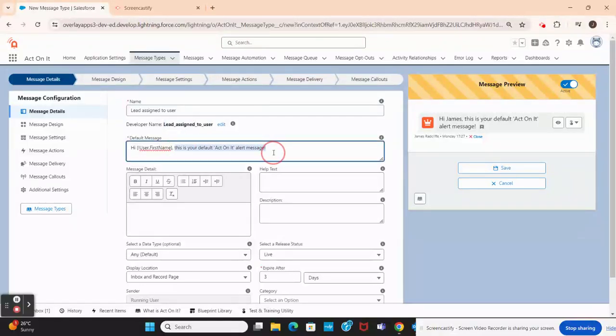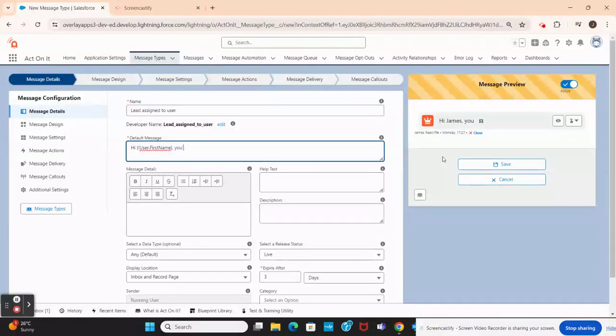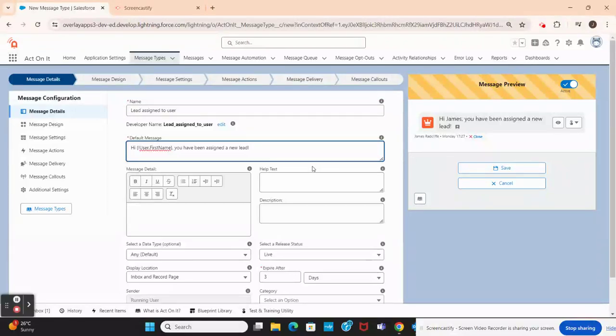Then it's about adjusting the default message. The message is, of course, required. It's the core message that appears right here. So you have been assigned a new lead. This message can be replaced by the tool that's automating the message as well. So if you want to merge in additional details and personalization strings, you can do that at a later date, but we just need to apply a default one for now.